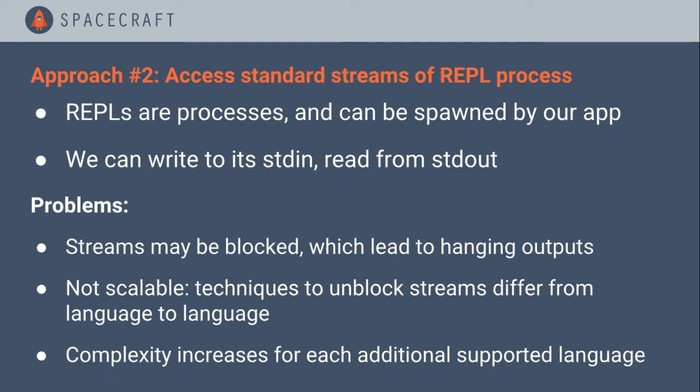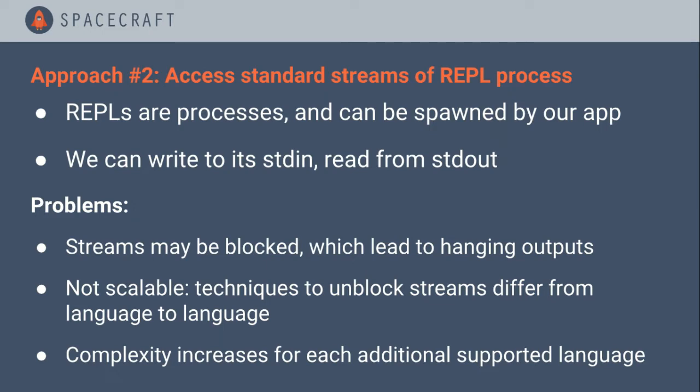Therefore, it's not scalable, because if we are hanging outputs, we have to use different techniques to unblock those streams, and those techniques differ from language to language. For example, for Node.js, we would pass in the interactive flag when we spawn the application. For Python, we do some other tricks. Therefore, the complexity increases for each additional supported language.